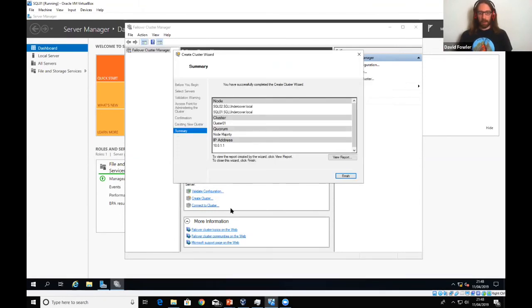Right, so our cluster's now built. We'll click finish there. How are we doing? Just over 10 minutes. We should be good. Right, so we should now see we've got a cluster. If we open up and look at nodes, we should see we have our 2 SQL nodes all looking good with little green ticks, or little green ups. Excellent.